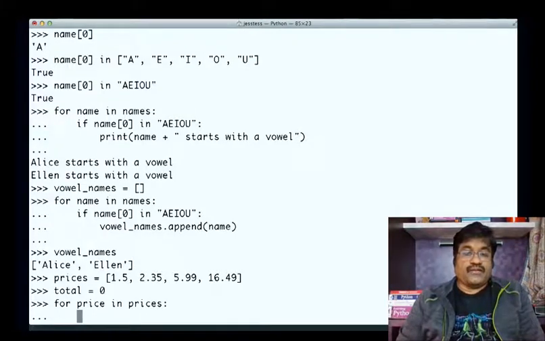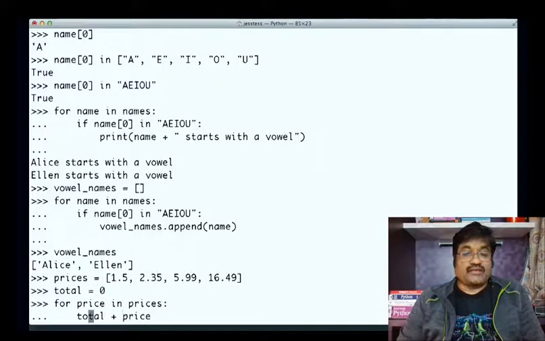Now, how do we update this total? Well, we know how to add things. We know we could say the total plus the price gives us the new running total, but we need to store that back in the total variable. We need to update it with this new value.